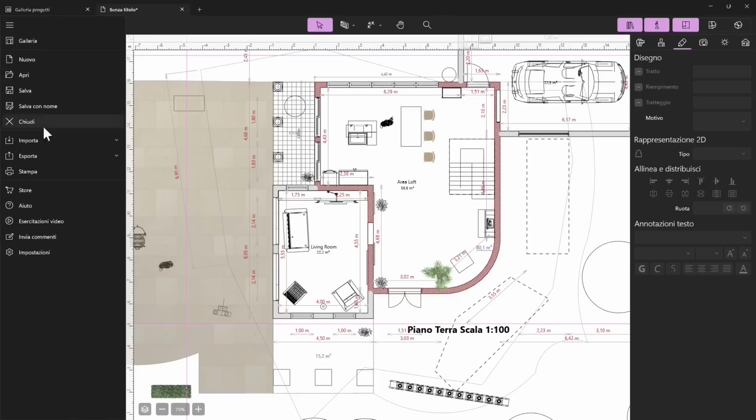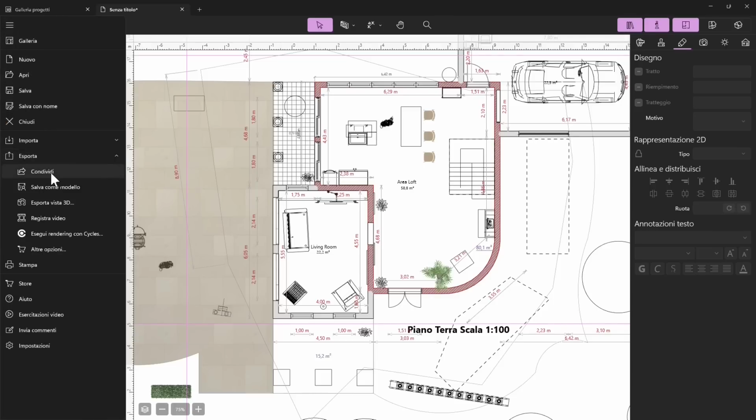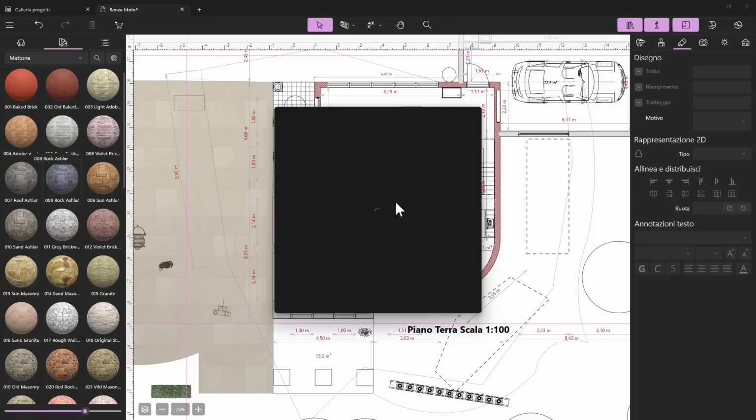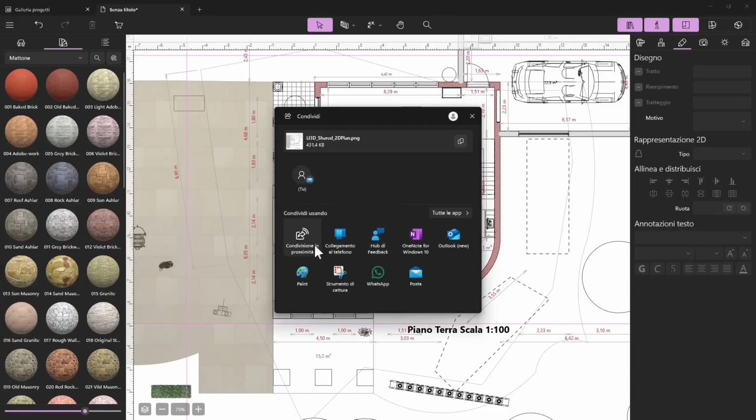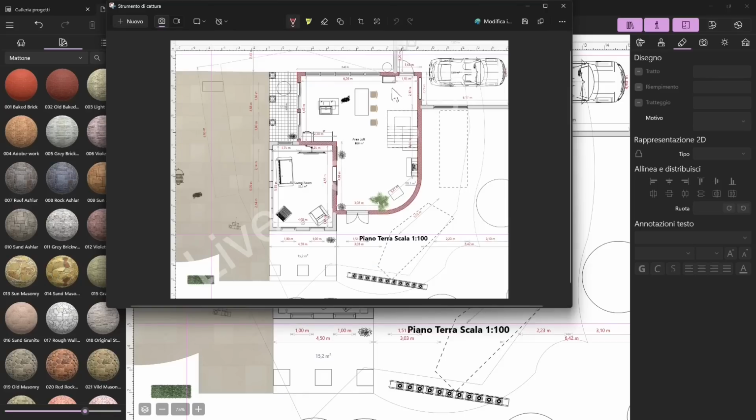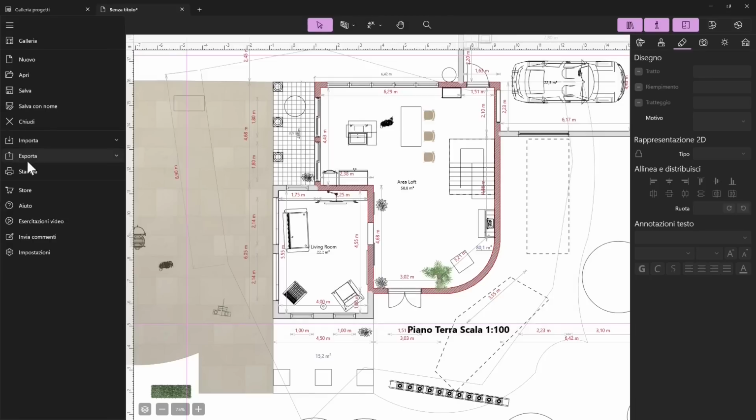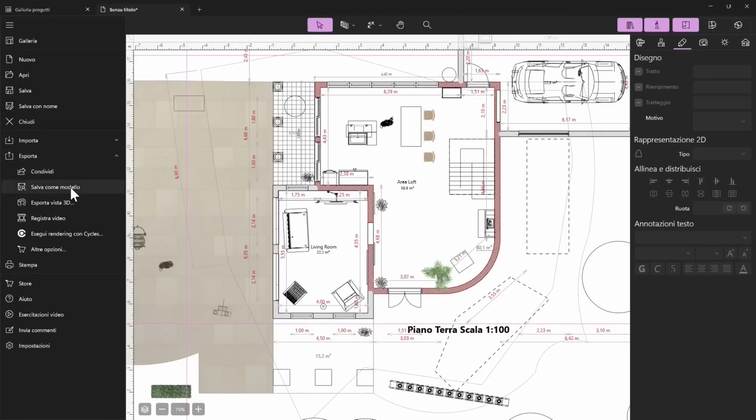Now again, three dots. So we can import and then we can export. We have the entire export section. You can share using email, using WhatsApp, using other software that you have installed. It's going to export a PNG image that you want to show perhaps to your client or to your colleague or to your professor or whatever. So you can send it with the mail. You can also open the capture screen application here in Windows and any other application that you can use to work with graphics, to add more graphic design. So if you cannot do something here, you have other options.